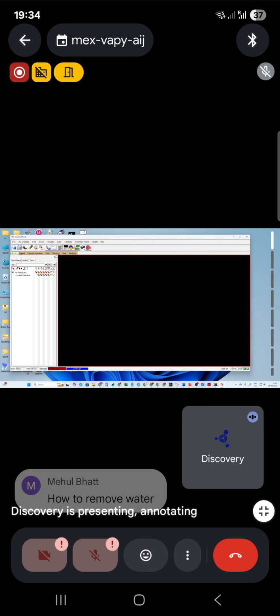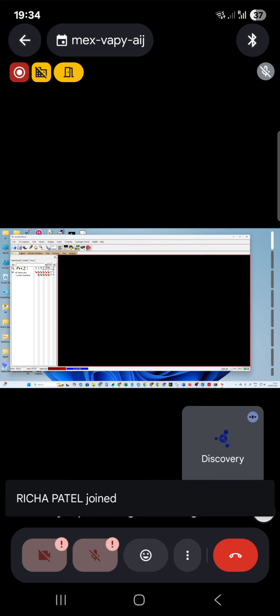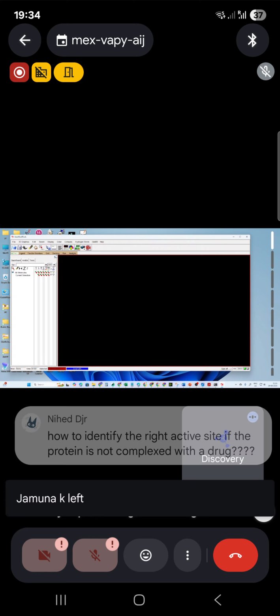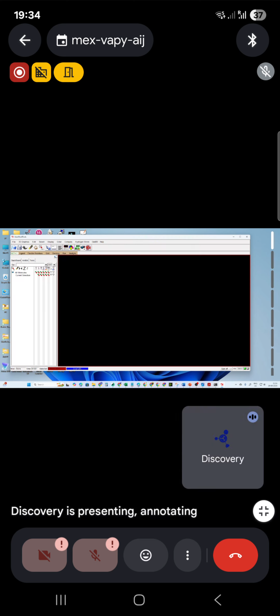If you do literature studies, and even if you go to the article for that PDB structure's crystallization, they provide all the background information. So you can go through that.